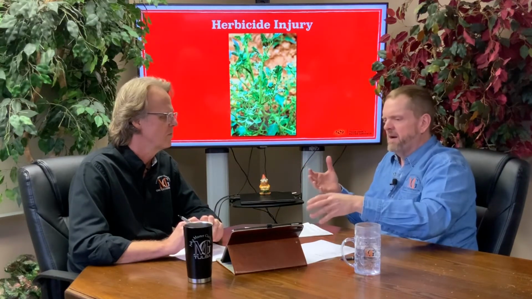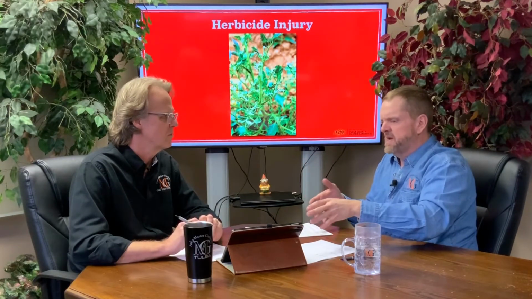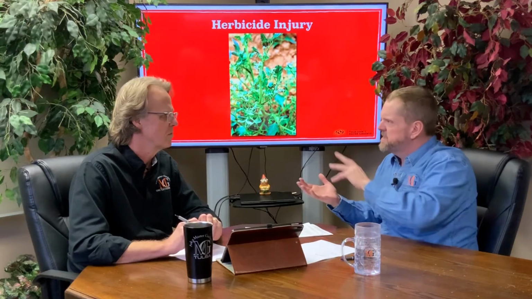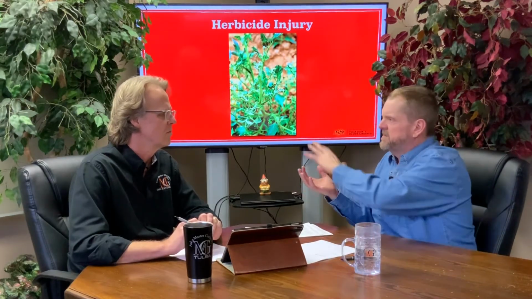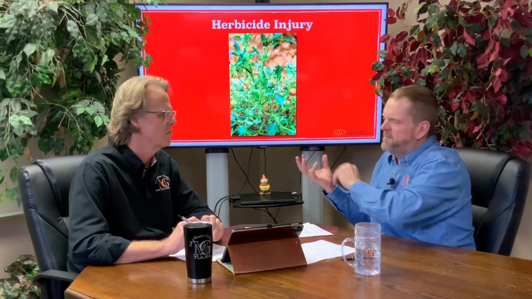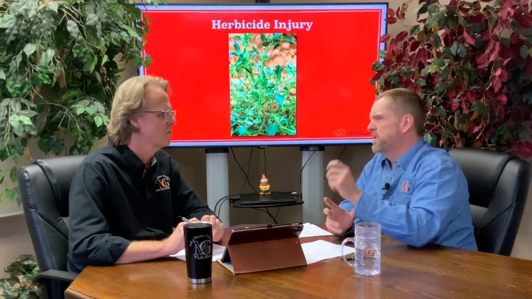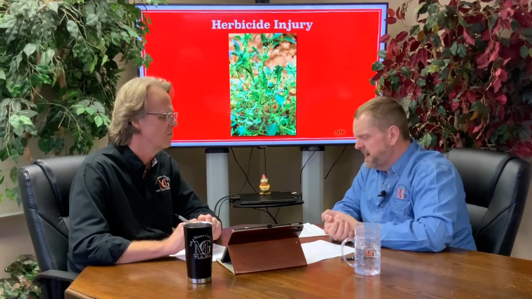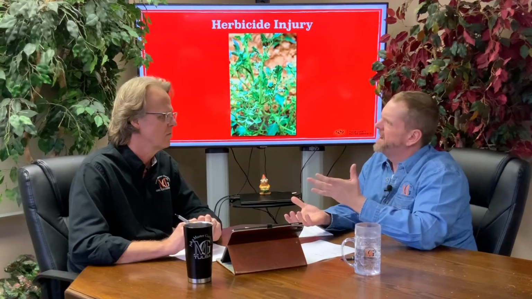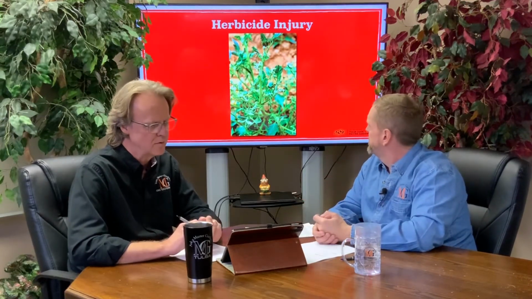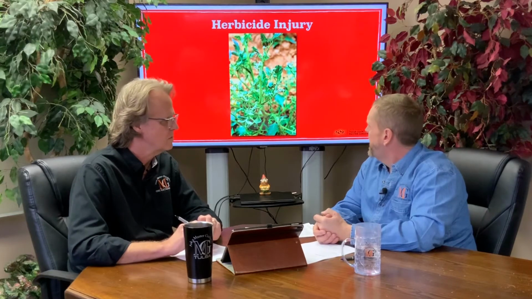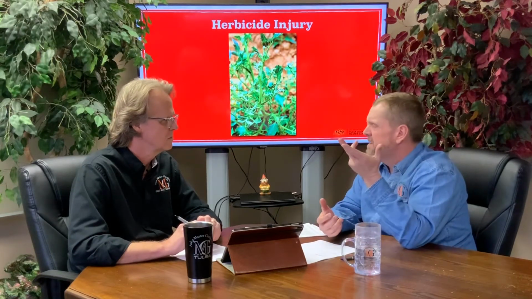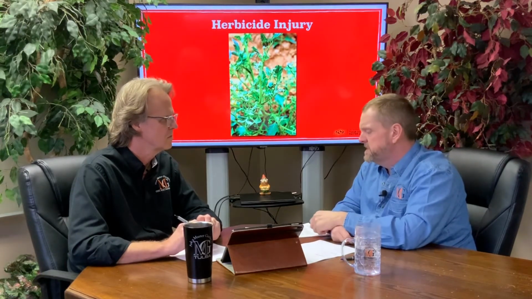And when we see damage, herbicide injury, those veins tend to straighten up. It's odd, they'll straighten up and then it'll usually form a cup or a tip at the end of the leaf. So kind of things to look at. It's not necessarily fatal. This particular plant, it's hard to see, but I would probably go in and prune this out a little bit and see if we can get some new growth that's not affected.